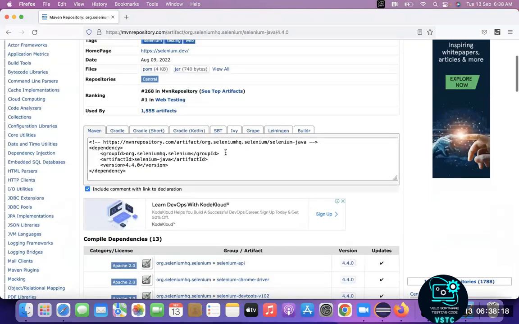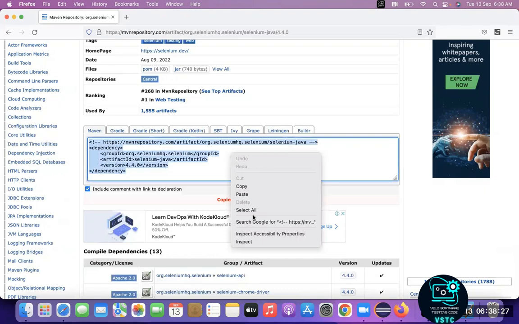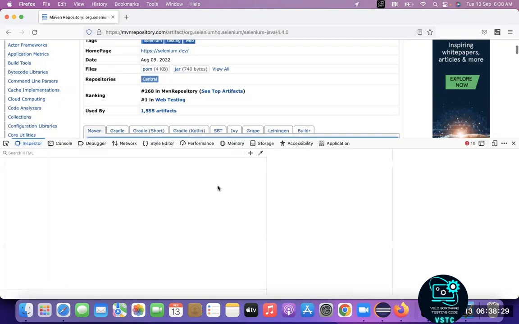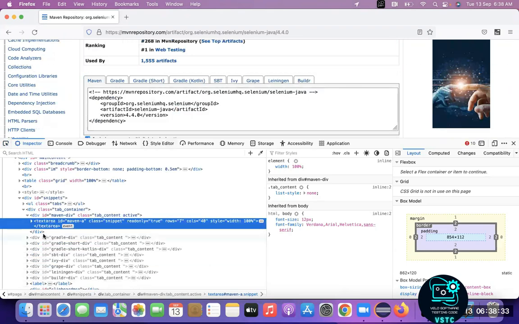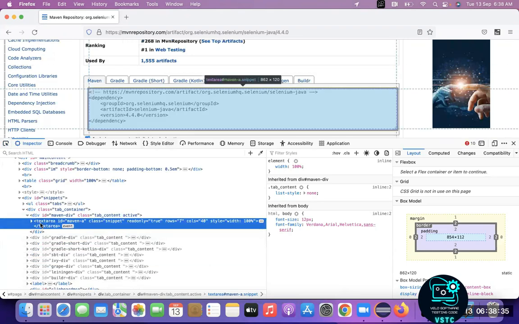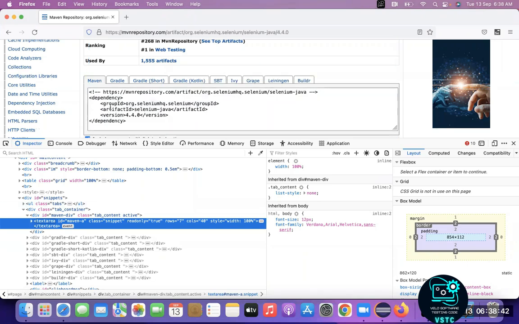Whatever you see here, something which is like a description box. So this box you are able to see here, right? This we call text area. If you inspect this element, you could see that this is a text area. You handle it similar to text box. For text box, you use the send keys method to write the text. The same way you can use the send keys method to handle this particular web element, which is text area.